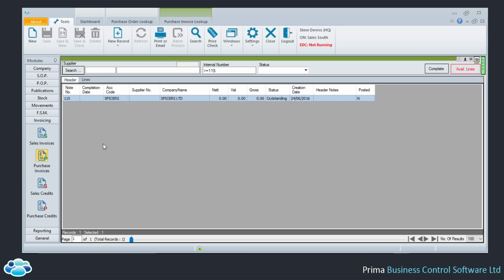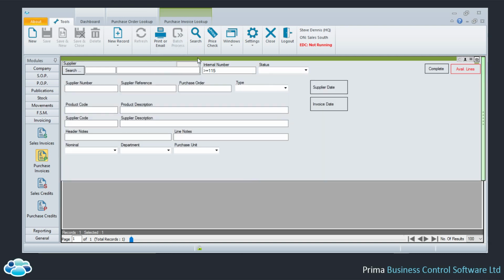It was just a right click, by the way. Okay, so on the filters side, as you can see, if you click on the green bar, you've got lots of filters available here to find the information: PO numbers, supplier invoice numbers, product codes, what nominals the stuff's going to, dates on the invoices. So you really will be able to find that information, and the type's important as well.